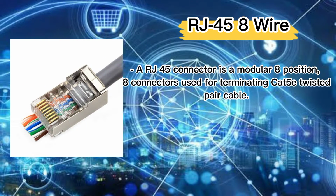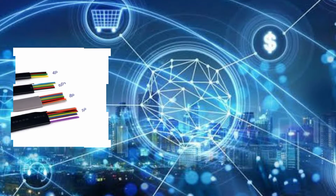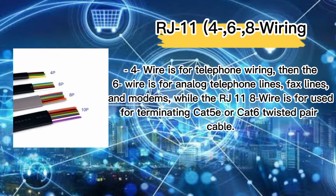An RJ45 connector is a modular 8-position, 8-conductor connector used for terminating Cat5e twisted pair cable. Four wire is for telephone wiring. Then the 6-wire is for analog telephone lines, fax lines, and modems, while the RJ45 8-wire is used for terminating Cat5e or Cat6 twisted pair cable.